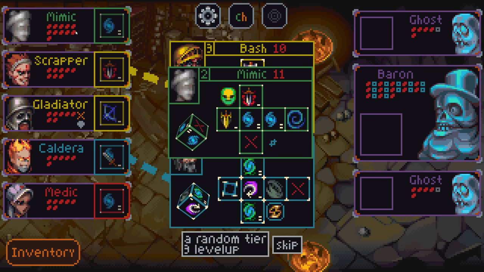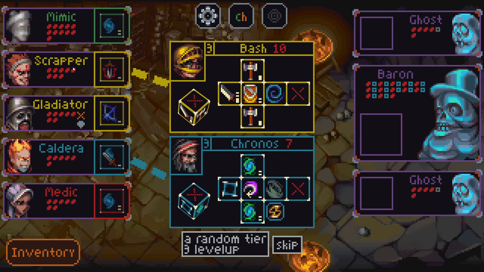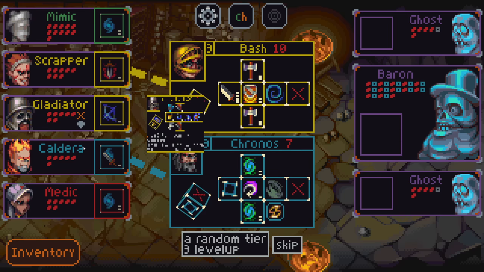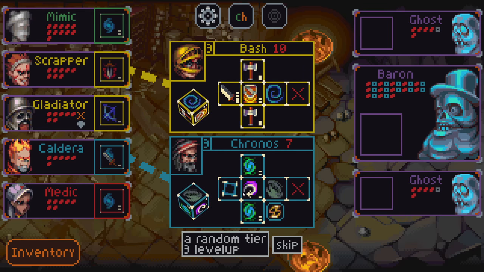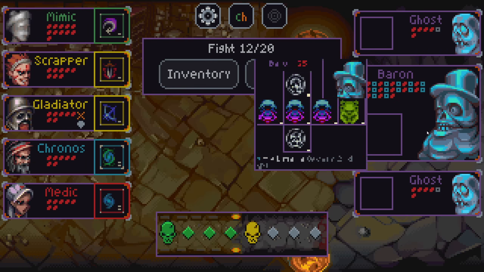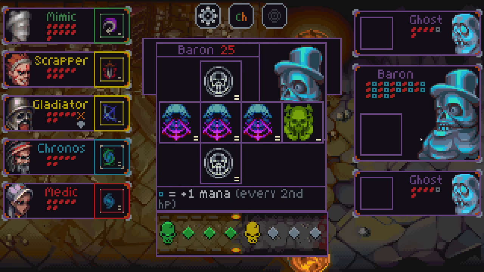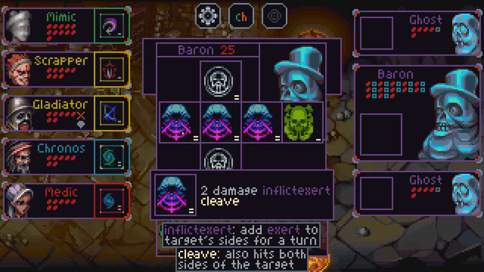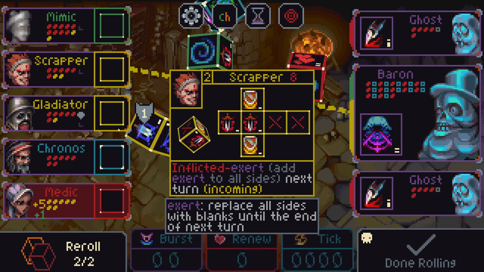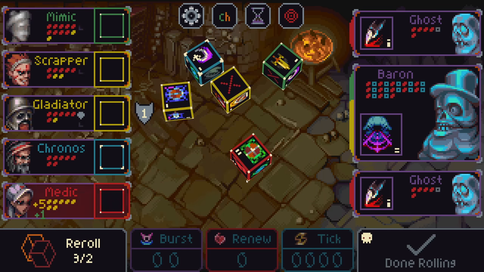Okay, so you copy the middle side. So if we copy the scrappers, unfortunately we are done getting the bloodlust. We're done with bloodlust across the board. It feels like we have a lot right now, but we're done with it. We could get steal the cantrip from Kronos, though, which I do like. I like it plenty fine. Baron, I remember you are wild. Okay, so you have a weird benefit where you give us mana for every second HP. Inflict exert. Okay.